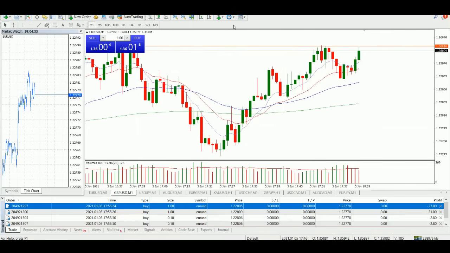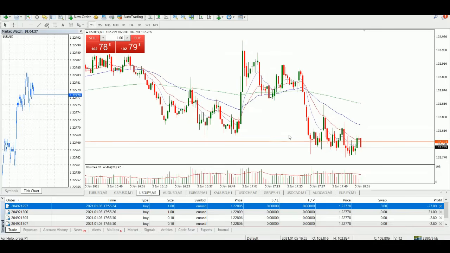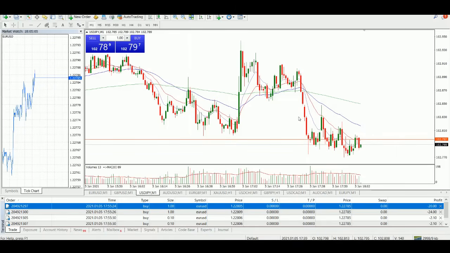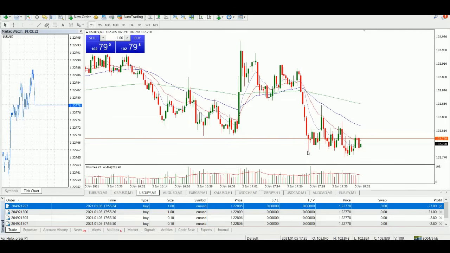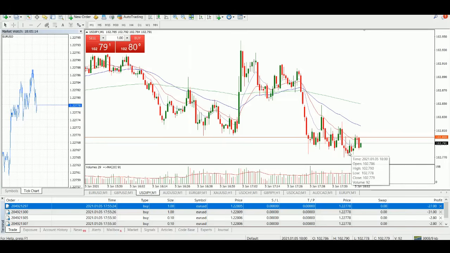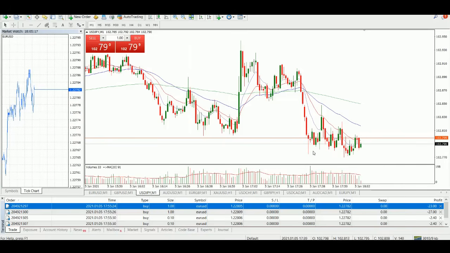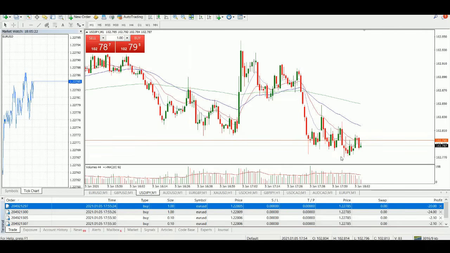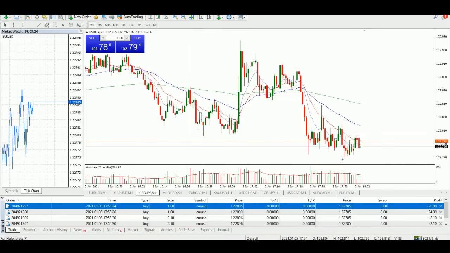Also for GBP dollar also bounced off, and USD yen still facing problems. USD yen. So in case you have entered this selling, shorting trend, now it's a good time to close on your profits because price is making many bottoms. Price is facing difficulties breaking this bottom, this price level. Since you are riding this trend from earlier time, now it's a good time to close on your profits.